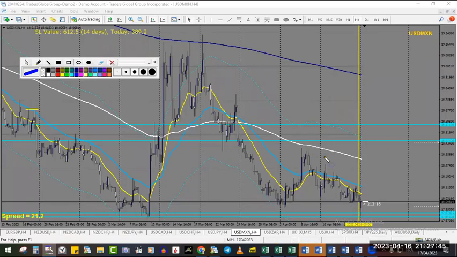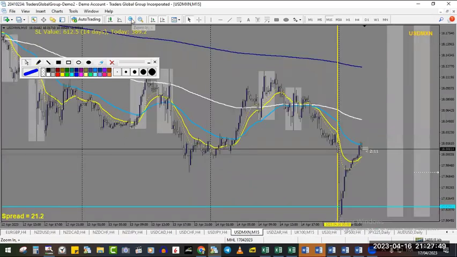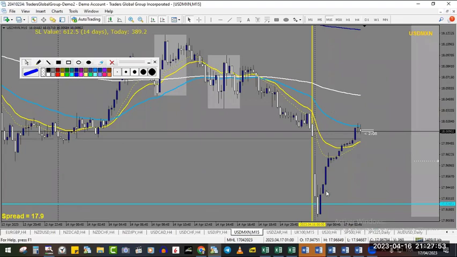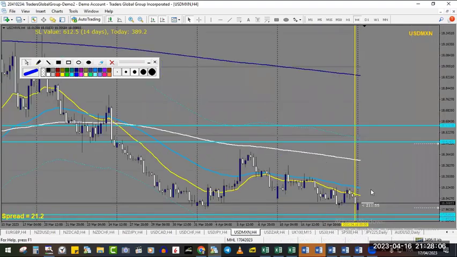But it's USD MXN, so I don't think it will move during the Asian session. Yeah, and the trend is heavily down. See, the 15-minute chart trend. So I don't think there would be an action taken now, and I will wait. Since we are talking about USD Mexican peso, I will wait tonight during New York to take action eventually on this one if it does give us an opportunity to trade.